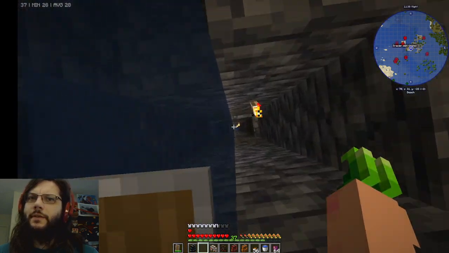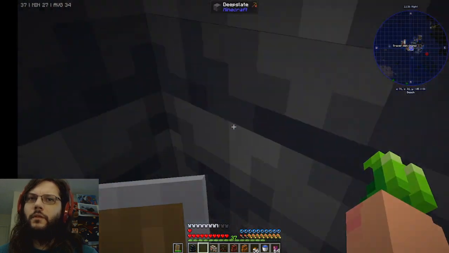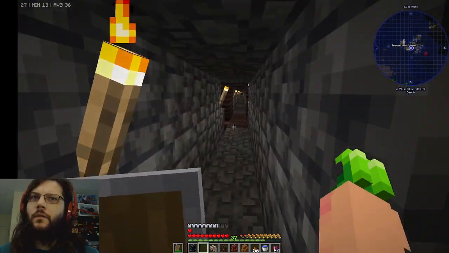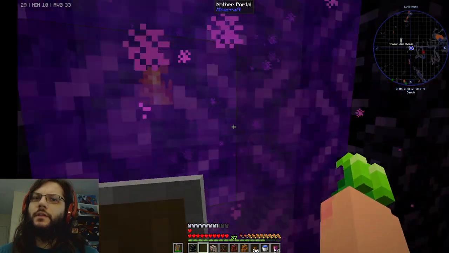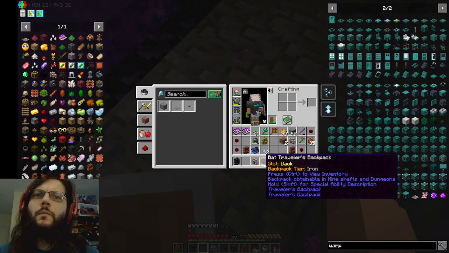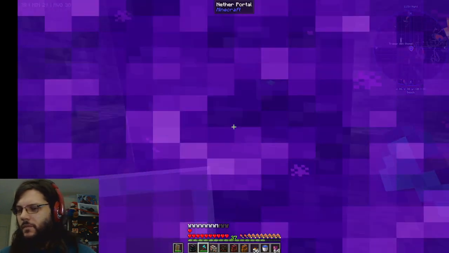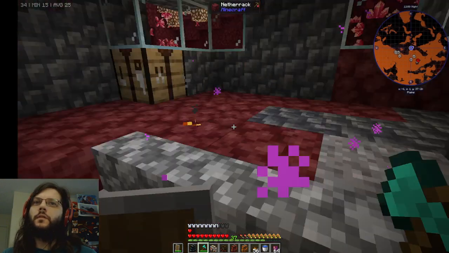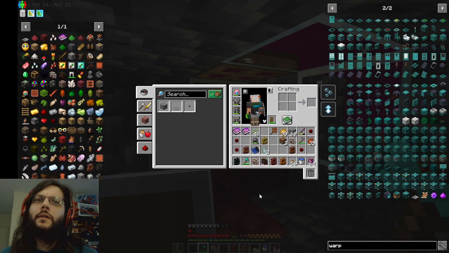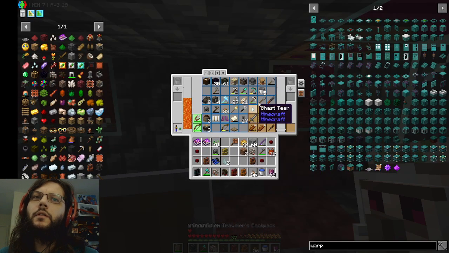Go to where the glass is. There it is. Then over here with this glass. And it leads in here. Right, so now I need buckets. Where are my buckets? There they are.